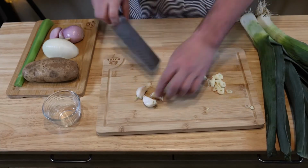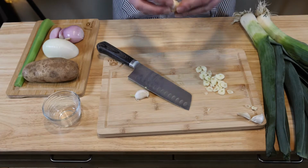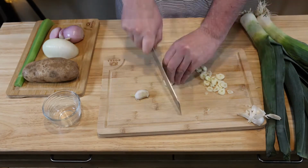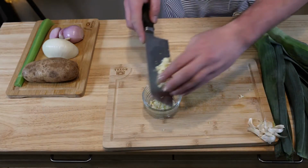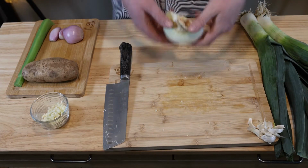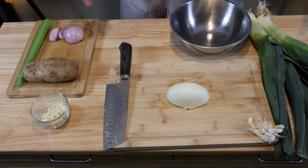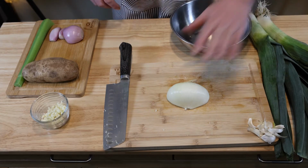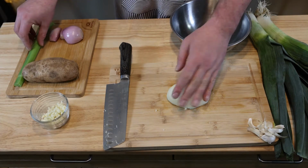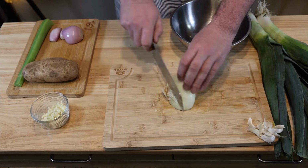I got lucky and had a couple of these where the paper peeled off really easily. Not always so lucky though. Alright, next up is going to be our half of a sweet onion. And since our recipe is going to be starting out with the onion, shallot, celery starting out in the pan together, I'm just going to lump them all together in the same bowl.